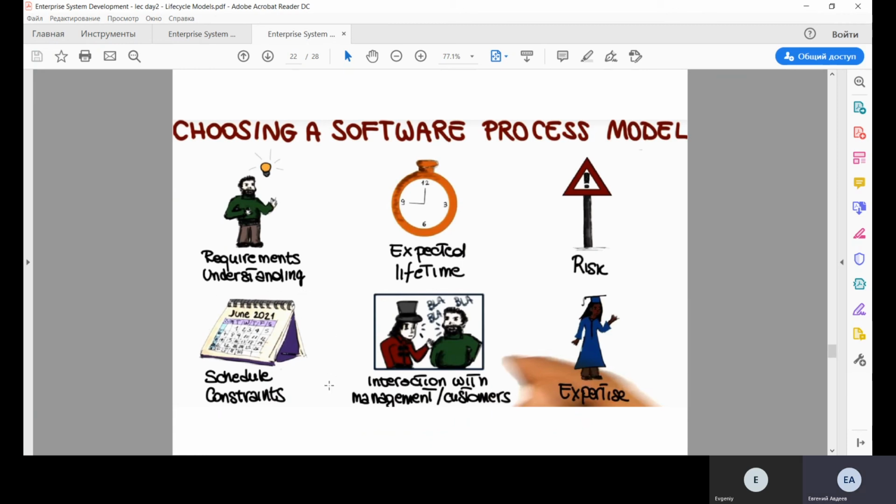You have to think about schedule, so will your specialists have enough time? It's a usual situation when specialists work simultaneously on different projects, so you have to organize your project accordingly. Interaction with customers, and of course you have to think about expertise and the qualification of your specialists.